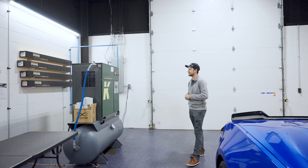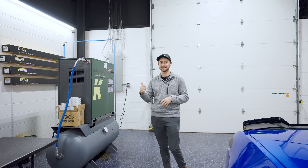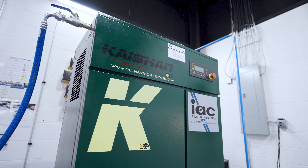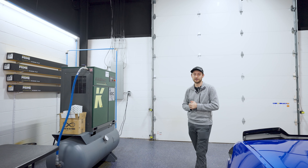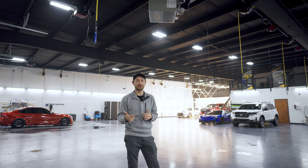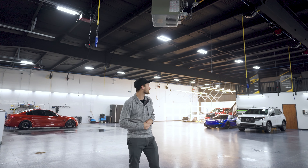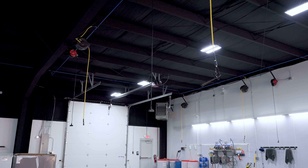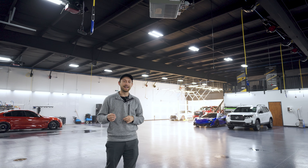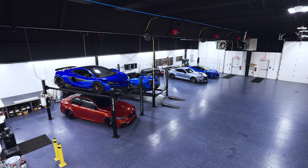The next area we put a lot of attention to is how we distribute compressed air. Compressed air is used in almost every type of service we do, so it's important that it's clean, filtered, and consistent throughout. We use the same air compressor system across all our locations. From an installer's perspective, having the right air and electrical at your disposal is really important. You can see on all the rows up against the wall we have over 20 individual air supply and electrical supply drops.